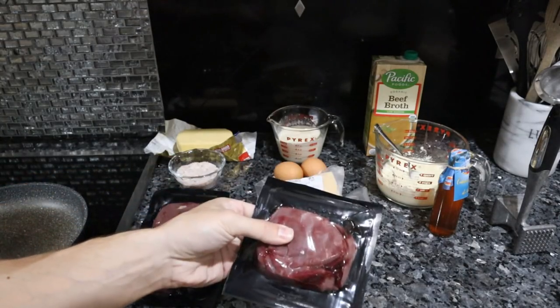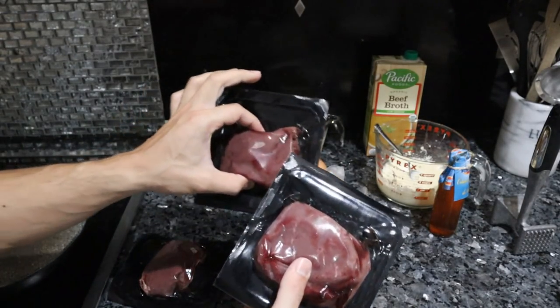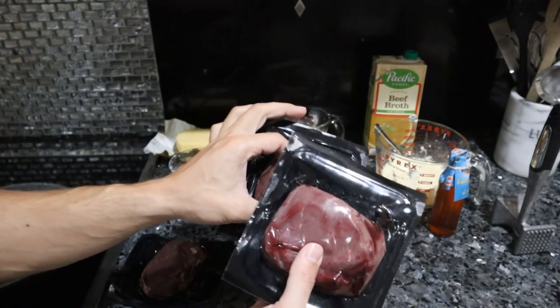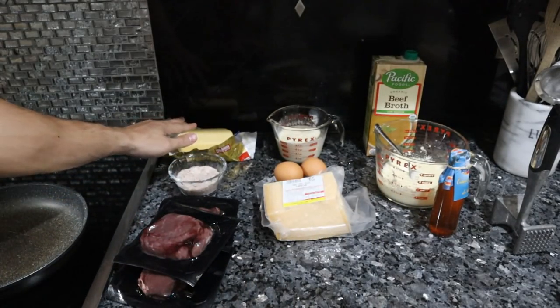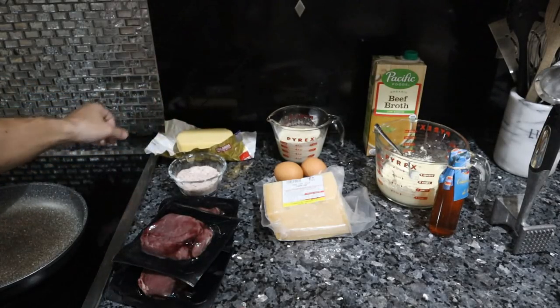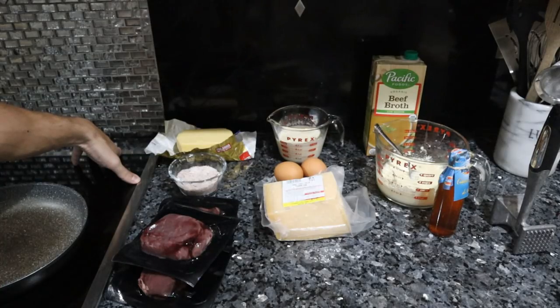Overall I think it's a delicious, healthy, approachable recipe that doesn't use too many ingredients. The steaks we're using today are some sirloin steaks from Frankie's free range meat — four to five ounces, really nicely portioned out. This is going to be perfect for us to pound thin. Of course we're seasoning with salt. This is some Finlandia grass-fed butter from Frankie's free range meat, but by all means just get local raw butter if you have access to it.